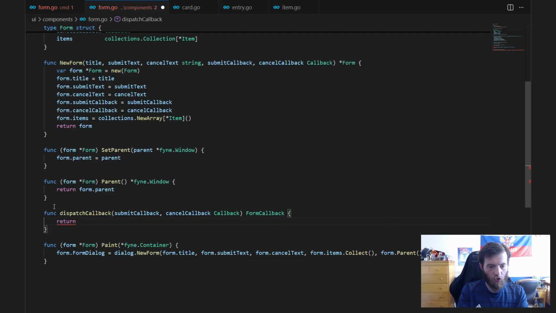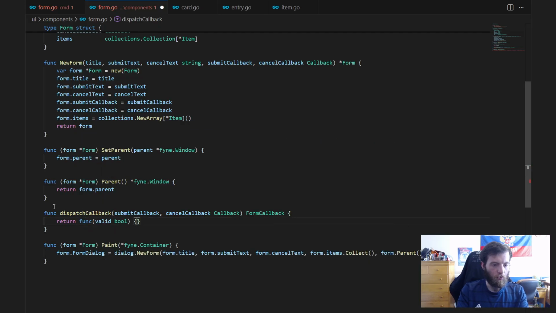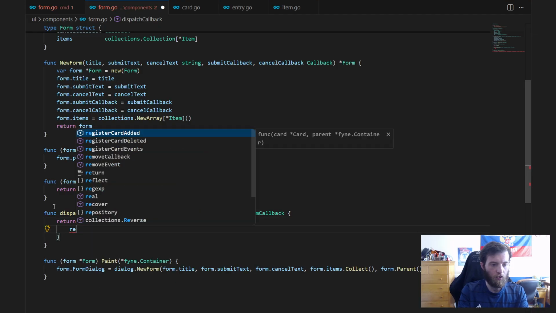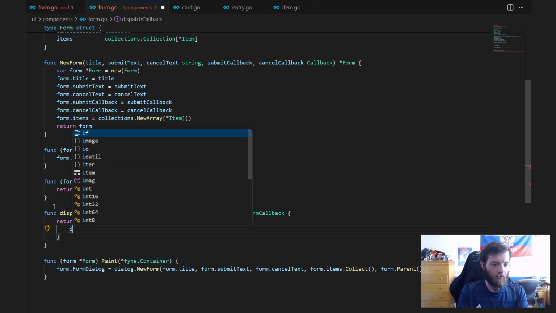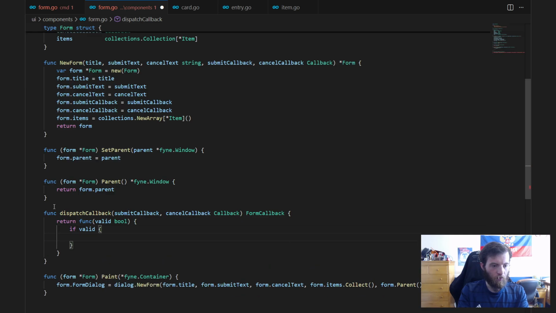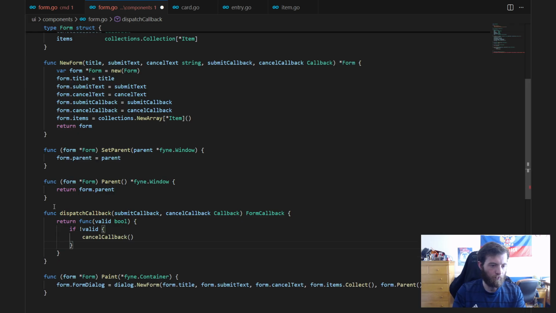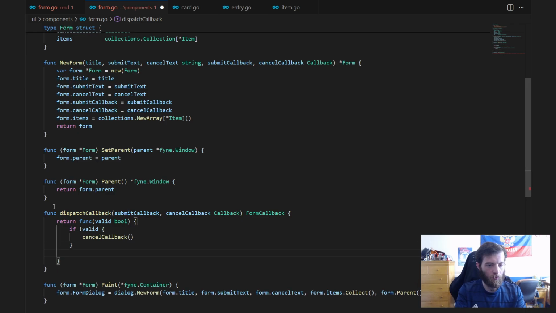And this is going to return a function that takes in a boolean, and if not valid, do our little guard clauses, we'll call the cancel callback, else we'll do the submit callback.